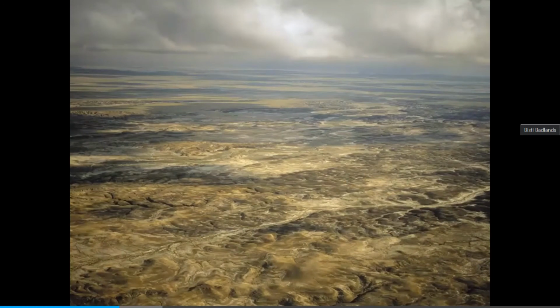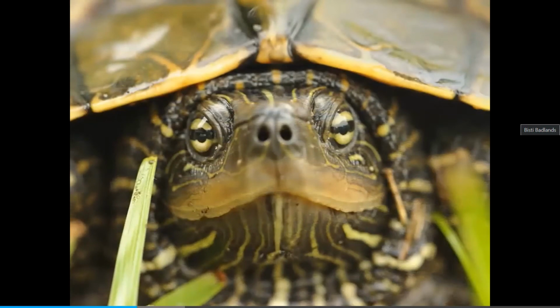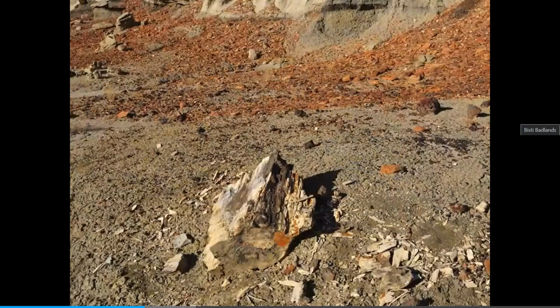During the late Cretaceous, an inland sea occupied this part of North America. Rivers and deltas on the edge of the seaway were home to fish, turtles, crocodiles, and early mammals. How many of those animals do you think you would recognize today? The Fruitland Formation is riddled with fossilized bones as well as petrified wood.